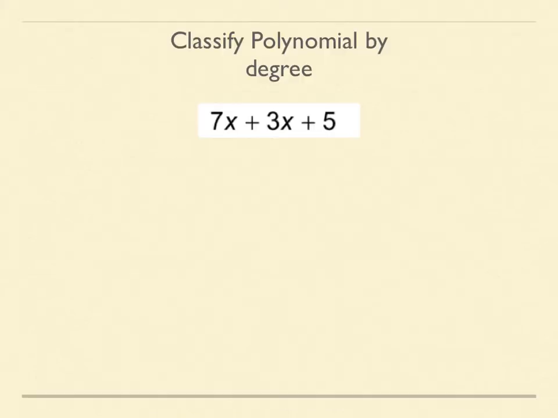And when classifying it by degree, we always look at the term with the highest degree and classify it by that one. So what is our term with our highest degree here? 7x. What would that degree be on x? It would be a 1, so this would be linear. Can we write this in standard form? How would we write this in standard form? Can we combine any like terms? 10x plus 5. Awesome. We add the 7x and the 3x, so this would give us 10x plus 5. Our degree is 1, so that would make this linear.